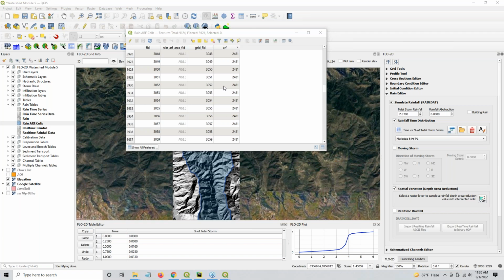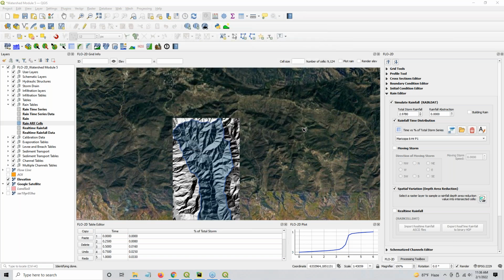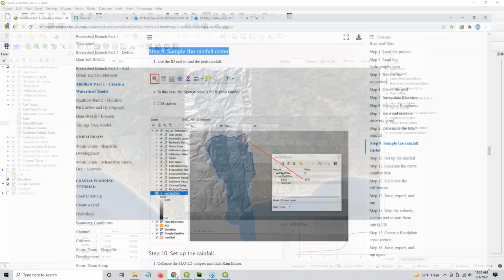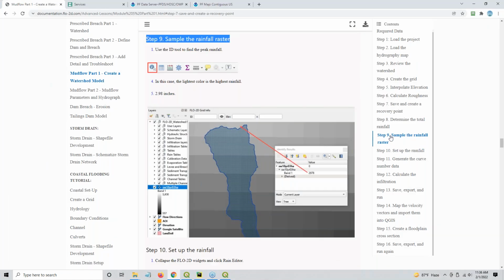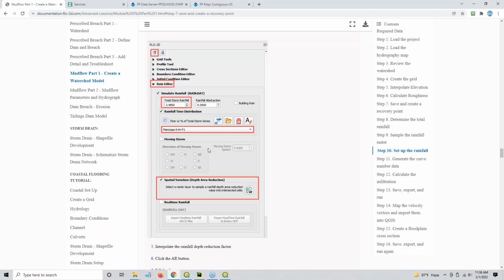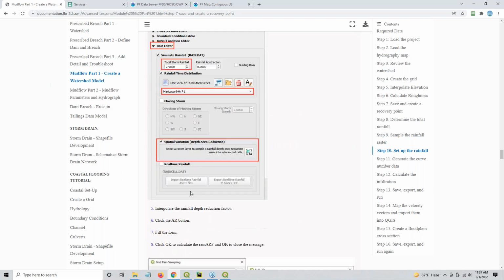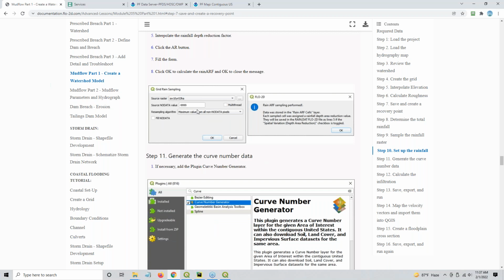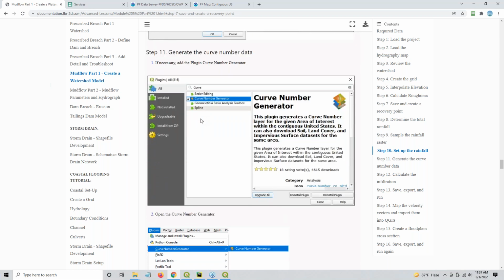Now it's okay that this is not in rainfall in inches because the rain R value is a factor. All right, so I'm going to close this, and the rainfall is ready, so we can just turn this off. And the next step, I believe, will be to do the infiltration. So we did sample the rainfall, we did set up the rainfall, and yeah, I just used the wrong decimal place right there. The next step will be to set up the infiltration.